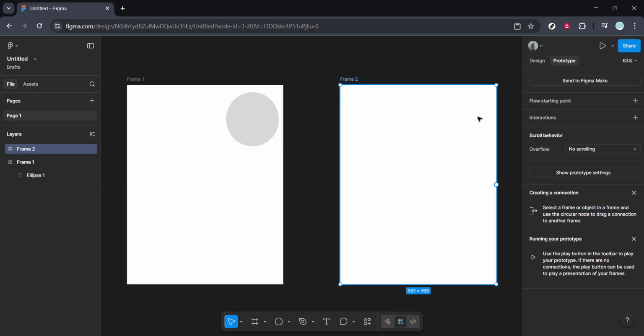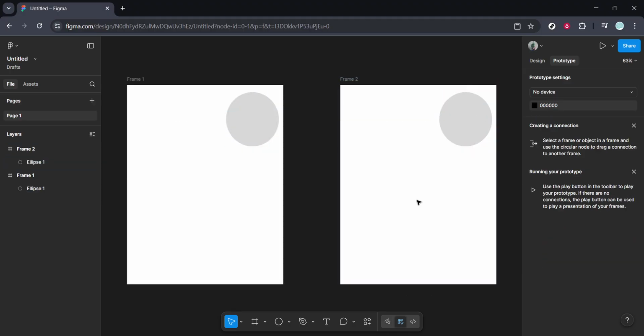Once you execute this command, you'll immediately see your copied layers appear within the selected frame, positioned at the exact same X and Y coordinates they held in their original parent. This means if an element was at 50 relative to its original frame, it will be at 50 relative to your newly selected frame as well. This precision makes redesigns and iterative work significantly faster and more accurate.